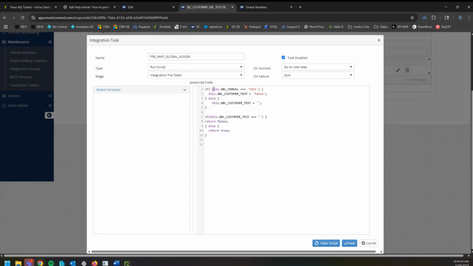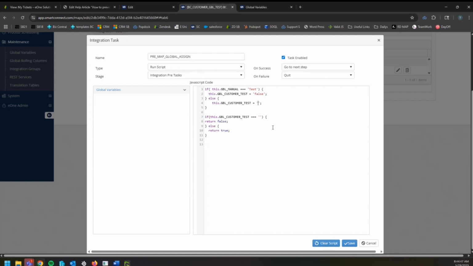In this case, if this is test, assign global customer test to false. Otherwise, assign global test to an empty string. So to fix this error, you could either change this to true or any other value that isn't just a blank string, so that it would not complain about the empty value in there.